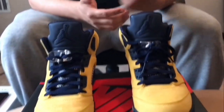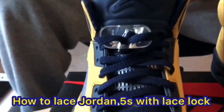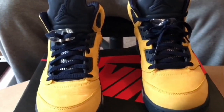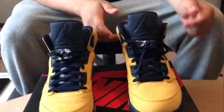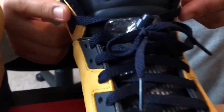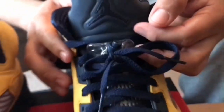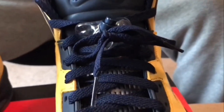Hey, what's up guys? In today's video I'm going to be showing you how you can lace up your Jordan Fives using lace locks. Right here I got two examples about how you can lace up your shoes using lace locks, and this is exactly how I like to wear them. I put them through the last section at the top, then take the laces and stick them through the lace lock, tie a knot, and it kind of looks like a Christmas present or a birthday gift.